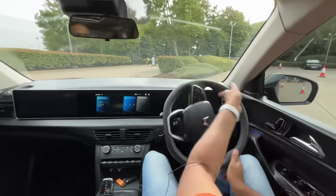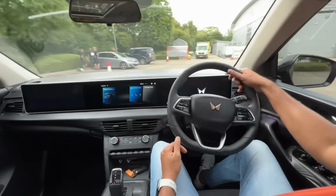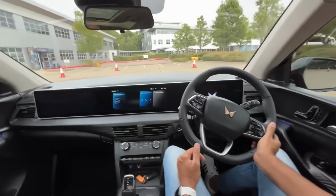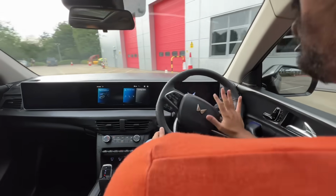Just see that it's so freaking effortless. Effortless is the key word for electric cars, and then obviously lower running costs considering how fuel prices are going through the roof. Okay, let's get on the throttle. Yeah, it doesn't give you that kick in the pants feel, so I don't think it has that 80 kilowatt hour battery pack. I don't even think it has a 60 kilowatt hour battery pack.